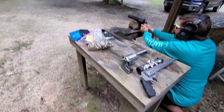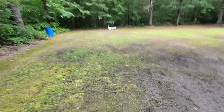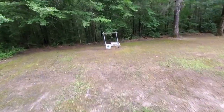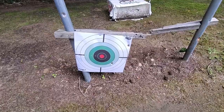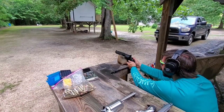Hey, let me walk down there and see if you're on paper before we shoot any more. All right, so I can see already where he's at. He's got one low, one high, and they're both to the right. The up and the down I can't do anything about, but we do need to go to the left. All right.